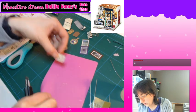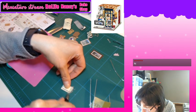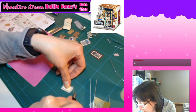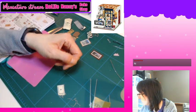Oh, I am on the glue mat. That's not what I want to be doing. So I'm taking this and just trying to pull the threads away from the edge.